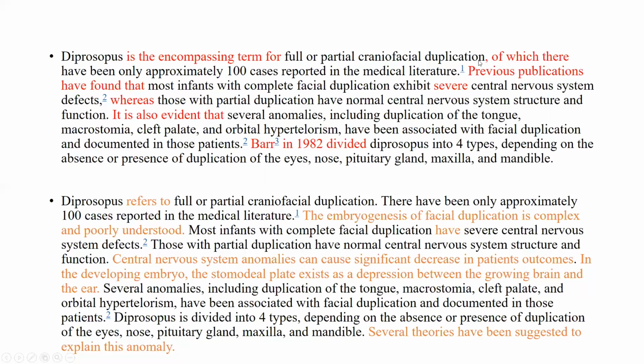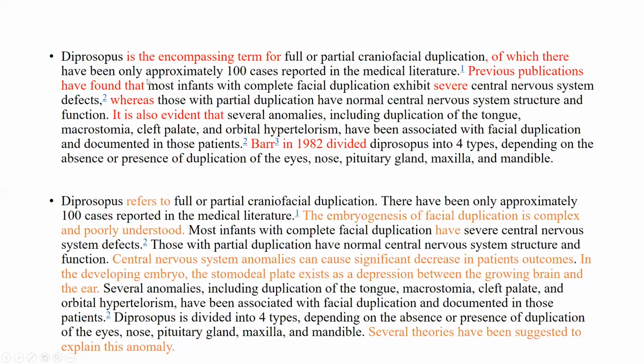If you noticed here, the authors had linking words, so many linking words, and I just kept it blank. One sentence, one sentence, one sentence, one sentence, without linking them together. And if I read it, I feel there is something broken here. The ideas are not linked together. And it makes it harder for the reader to understand what you're saying and to enjoy the article. And you want your readers to enjoy your article as much as possible. So you can see here "of which there have been." I just put a period. And this is what I see in most introductions that have problems. They just put periods and go to the next sentence without linking the sentences together.